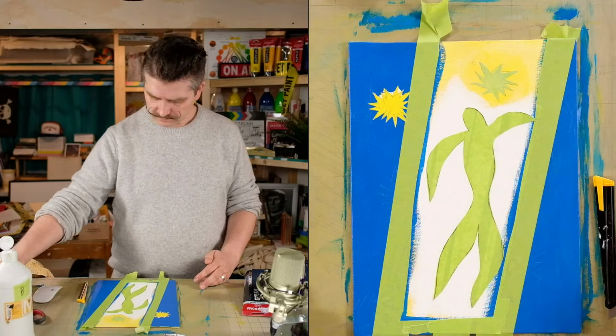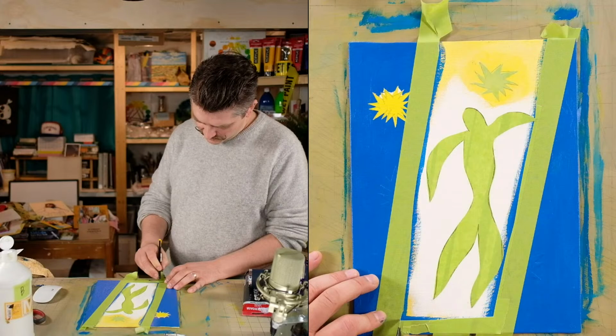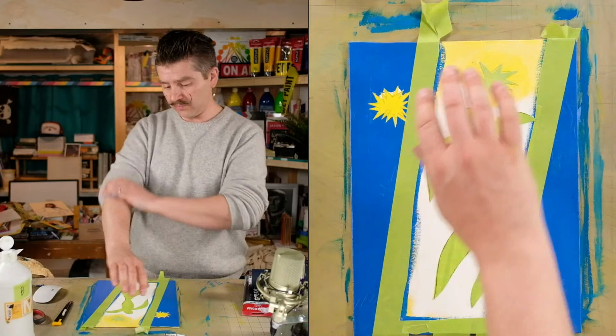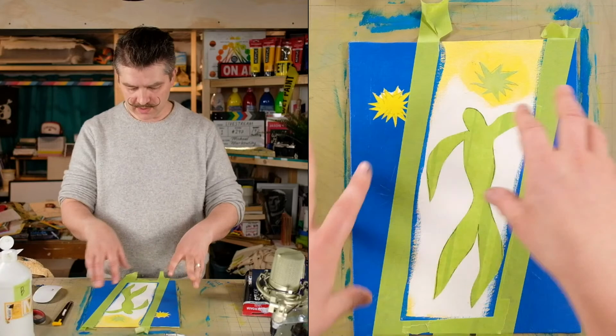Again, I think this would be a great learning experience for anybody else watching, who can go, oh, okay, so he made that mistake there. That's helpful to know, and I just won't make that same stupid mistake. Ultimately it would have been a lot easier if I had started with a fully blue background, like I did with the collage version, and then traced the template onto the tape and cut the tape out. But you never know until you do it.